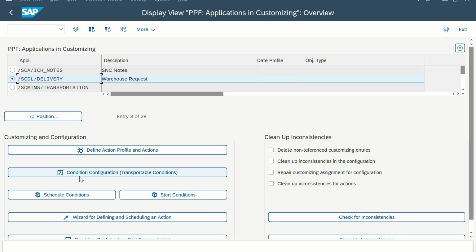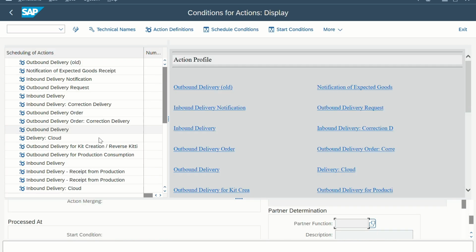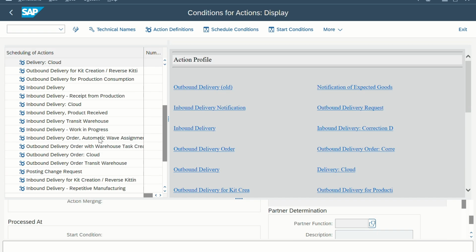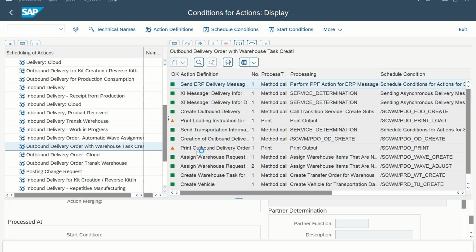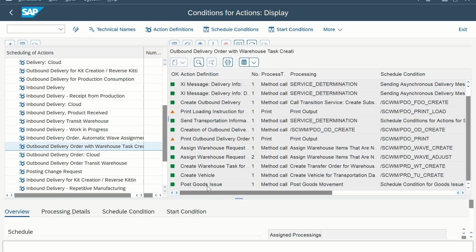Now you need to go to condition configuration and select your warehouse task, and go to post goods issue.